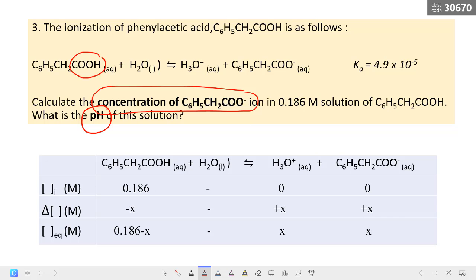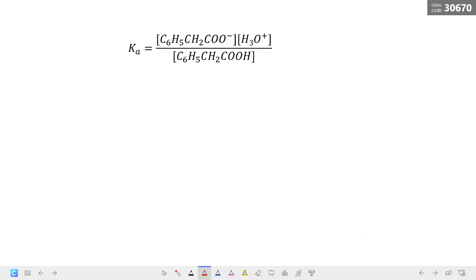So, this is the initial concentration, 0.16 molar. Initially for ions, 0 and 0. So, slightly dissociated, jadi minus X plus X plus X. And this is the terms or expression at equilibrium. Okey, jadi biasanya amalannya sepatutnya selepas kita siap bina table ini, kita lengkapkan, kita mesti tulis Ka expression. You have to write down the Ka expression. Okay, so this is the Ka expression.